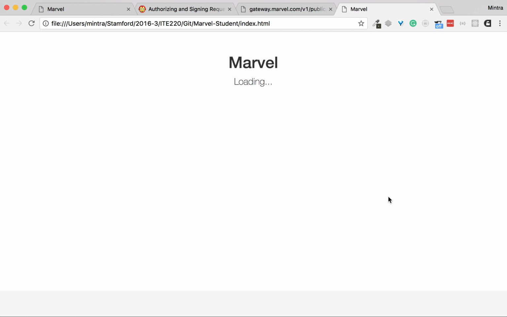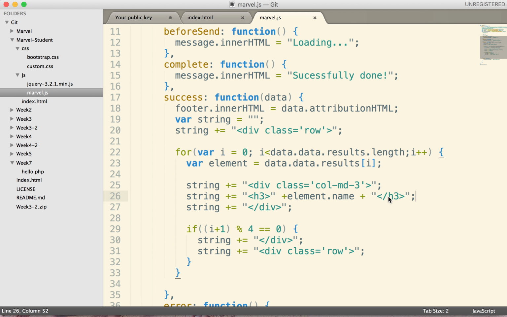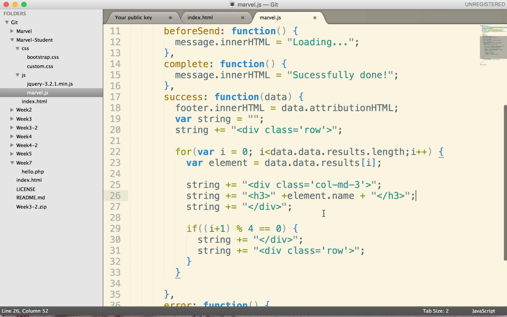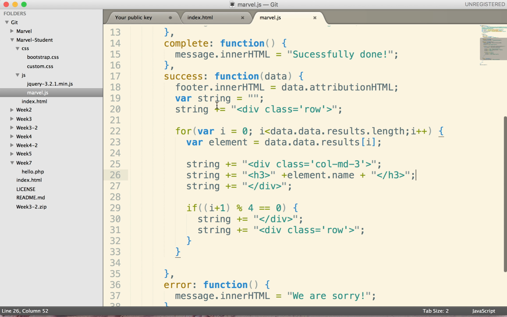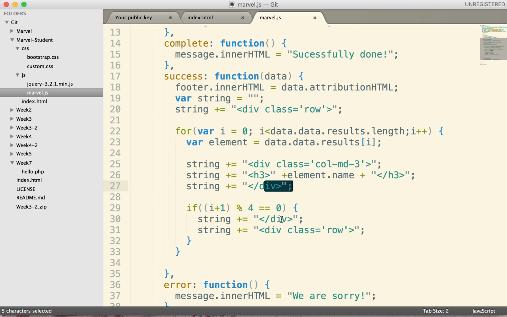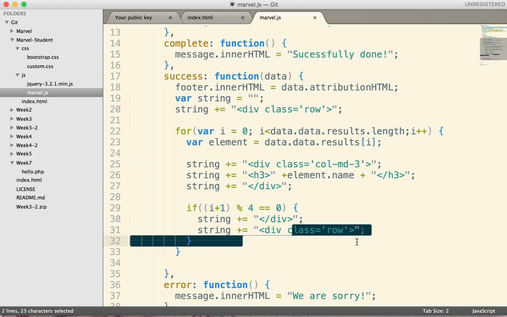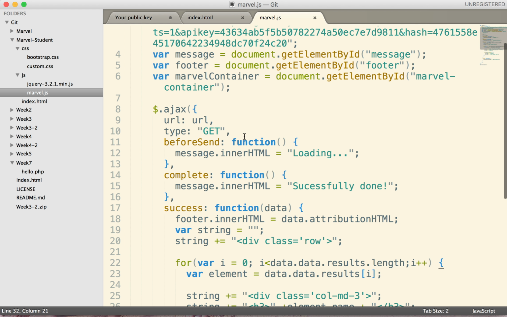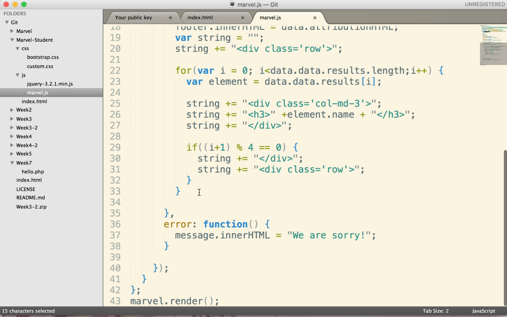Save and run. Well, why? I'm sorry, I constructed a string. The string will contain the row, the column, the data inside the column, and the closing row and opening of the new row. But I forgot to add it into our Marvel container.